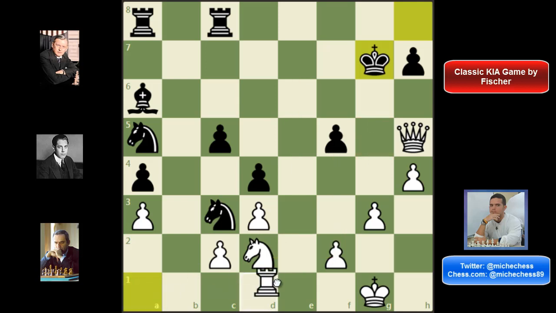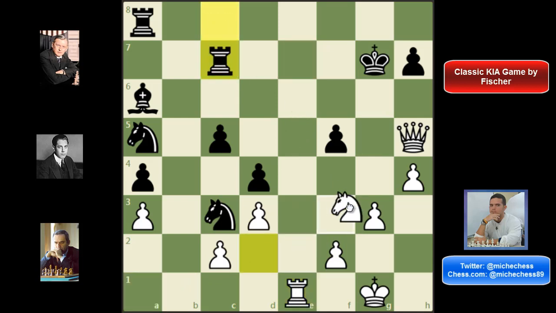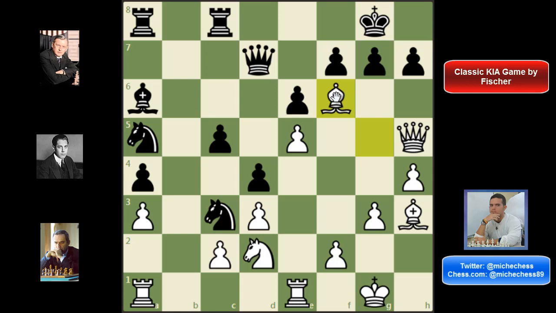The game could continue like rook e1, threatening rook e7, getting the 7th rank, and after rook c7, knight f3. The attack is going to be very strong, and this position is a decisive advantage for white. So that's why black doesn't accept the bishop. They just defend against the threat queen g5, and they found this move queen e8.